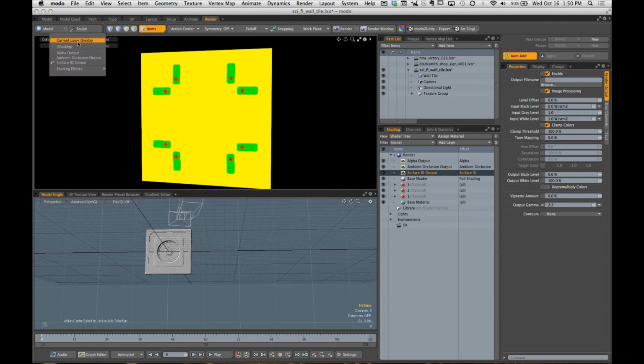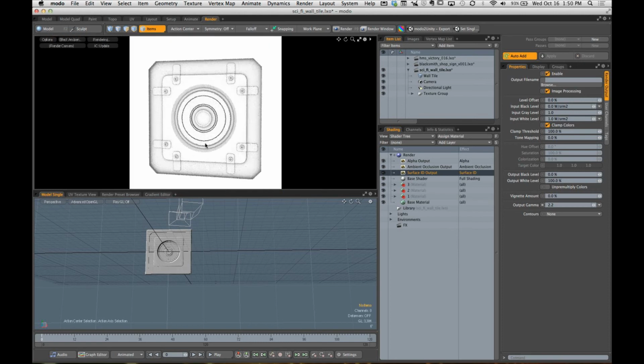Let's also just check out alpha output. That's looking pretty good. And of course, ambient occlusion. The ambient occlusion in this particular element is going to be really, really important. And I'm going to sneeze. Excuse me. The ambient occlusion map in this particular model is going to be really important for us to get the fine kind of detail that we're after on our project. Okay, that small kind of illusion of dirt and grime is going to go a long, long way to enhance the realism of the texture over there in Photoshop.